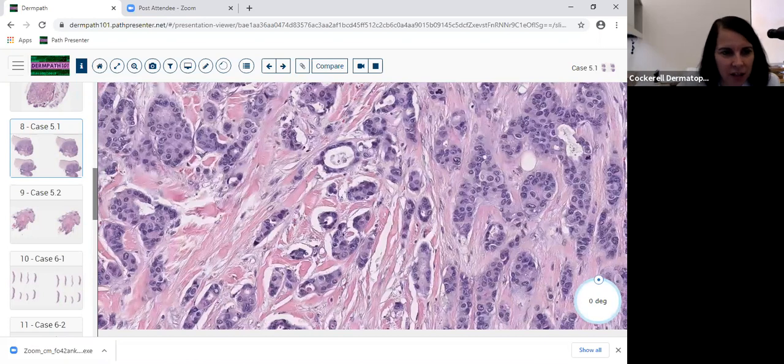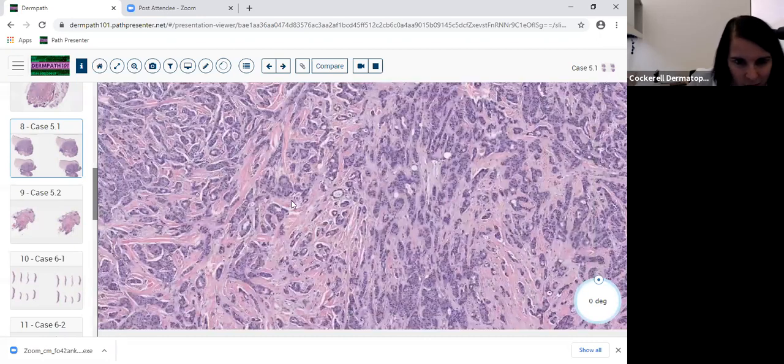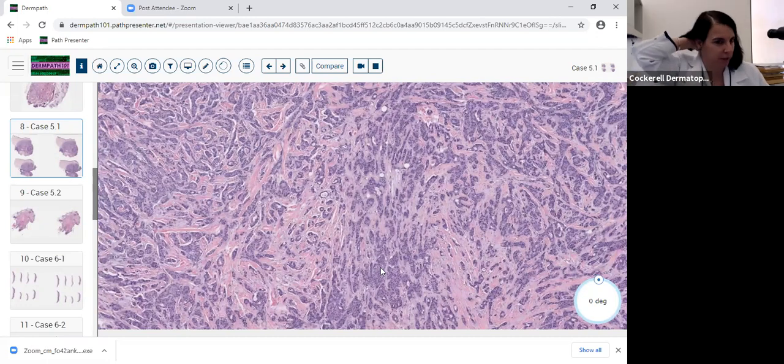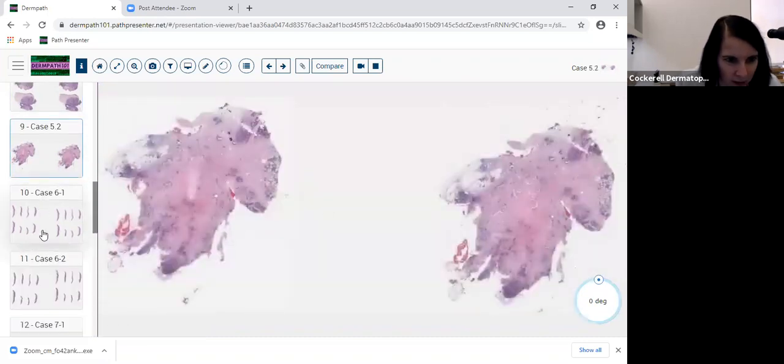So some of the things in the differential are metastatic lesions from the lung, from the breast, you know, from all over the body. And what we want to do is start to think about staining it. If you really think this is a primary skin adnexal adenocarcinoma, you can do stains for that as well. This was on the breast. I remember the location was breast and the patient had a history of breast cancer. And it has an appearance typical for breast. And I'll show you some areas where there are clues.